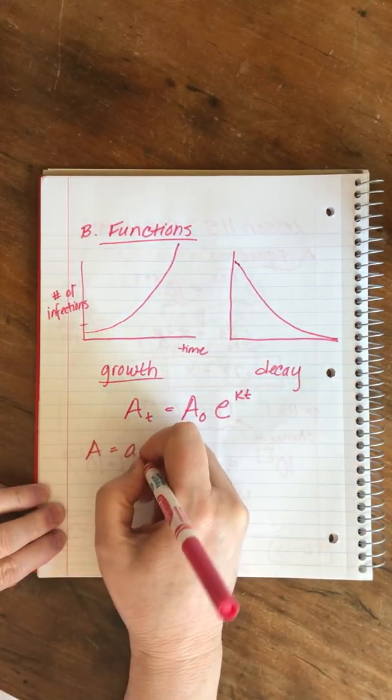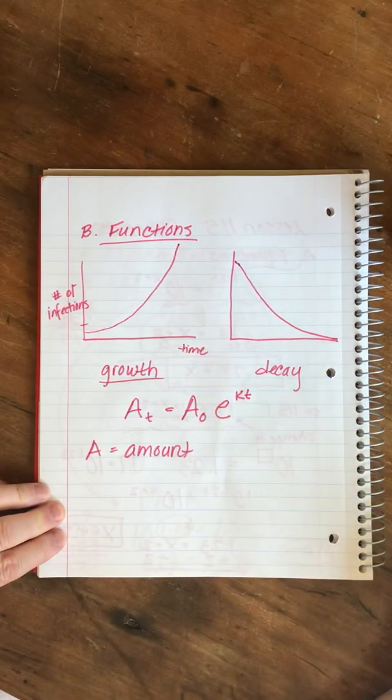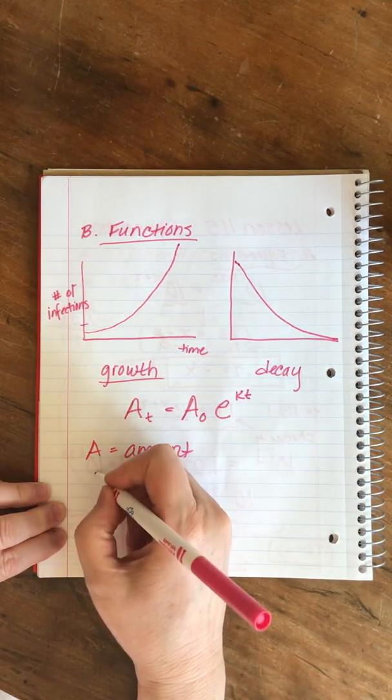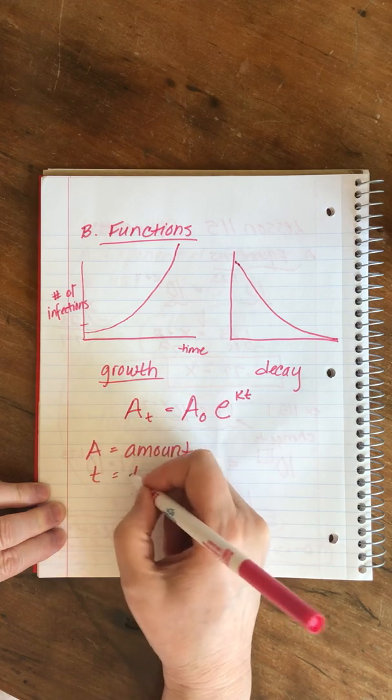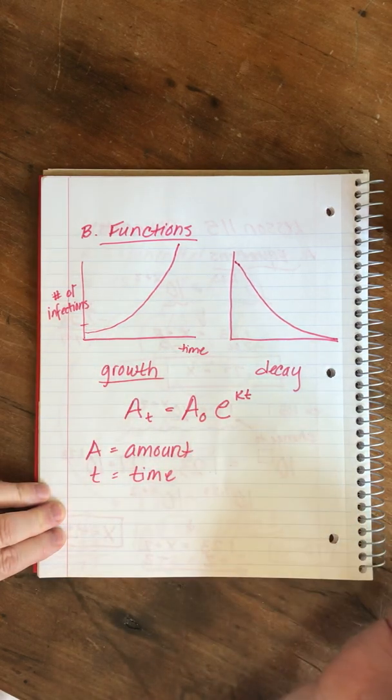A equals the amount of something, the amount of COVID-19 present in the population, as an example. We don't have any COVID-19 problems. John's not quite that cutting edge. T equals time. It can be years, hours, weeks, months. It doesn't matter. It needs to be consistent throughout the problem, but John is kind to us on that.